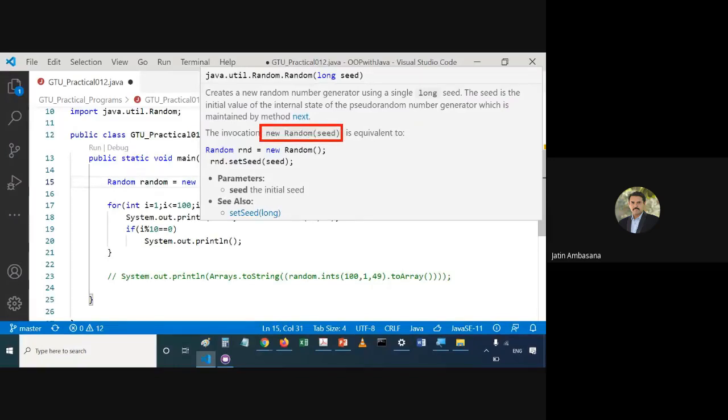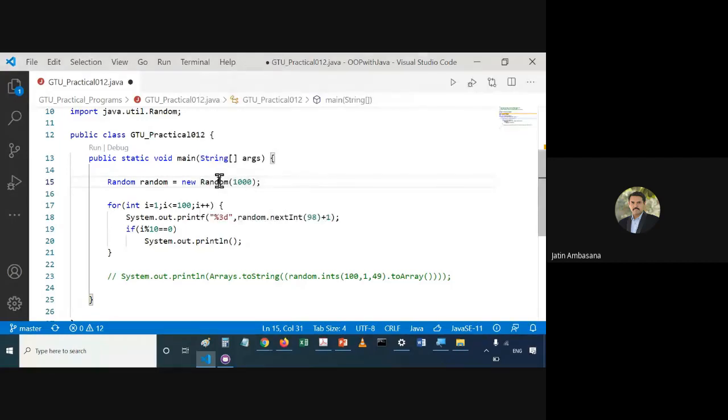Basically, this new Random(seed) is equivalent to saying Random rnd = new Random(), creating a random object without a seed, and then setting the seed by calling the method setSeed. Okay, and this is how the random object is created.